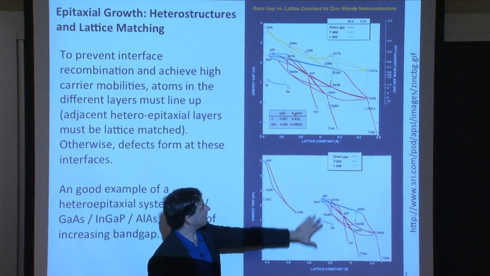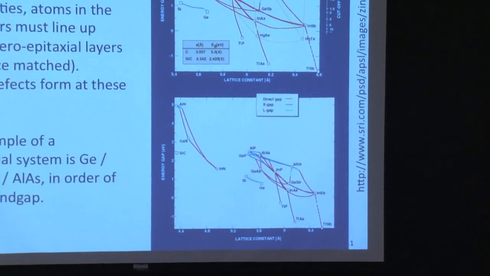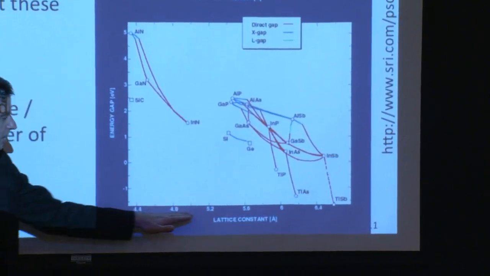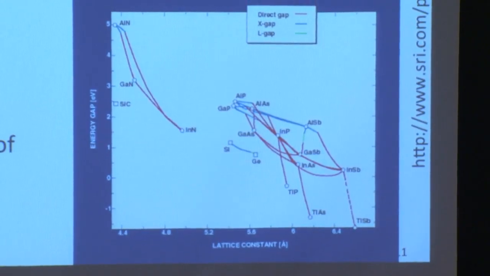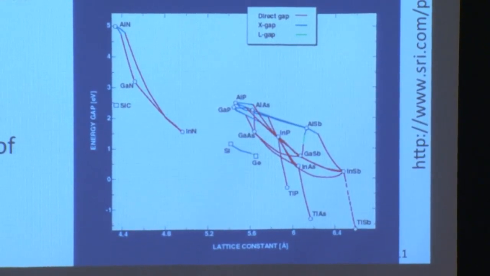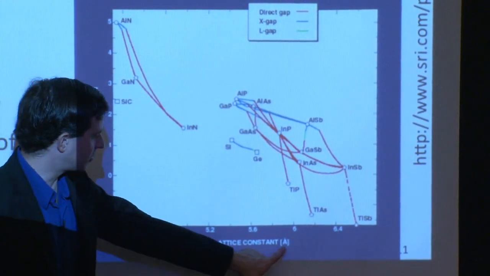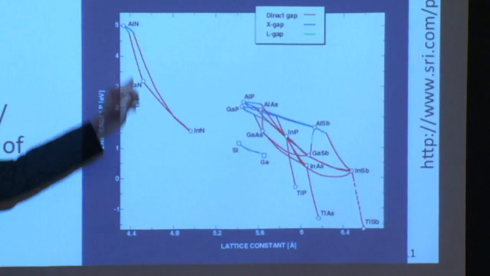These plots are used to grow some very high efficiency materials, for example, by MOCVD or molecular beam epitaxy. And what is represented on the horizontal axis is lattice constant. Lattice constant refers to the equilibrium spacing of atoms inside of your material. So this regularly repeating unit cell that defines a crystal has a certain lattice constant, a certain physical distance, shown here in angstroms. The energy of the gap is shown on the vertical axis.